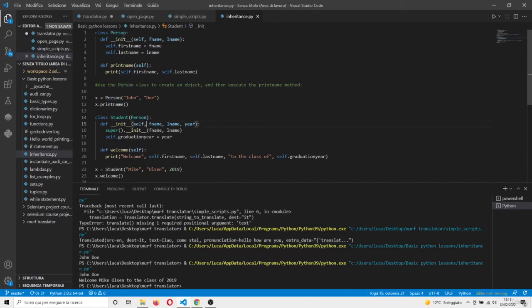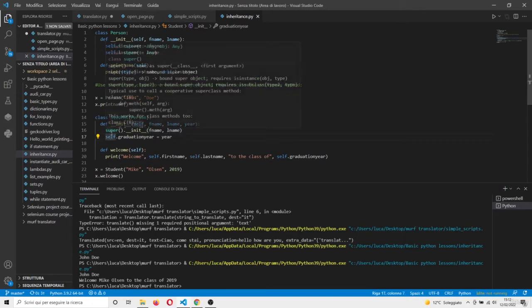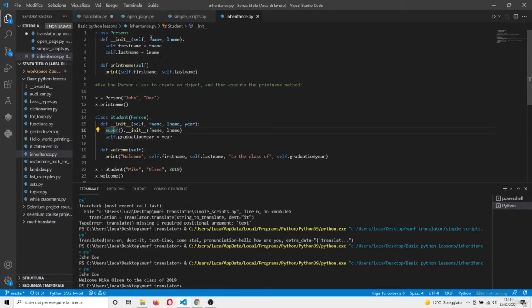Then I have to define for sure the constructor of the student class, and since I want to inherit the first name and the last name attribute, I use the method super dot init, and as input I give the first name and the last name. So the super keyword brings the cursor of my program to the constructor of the class person.